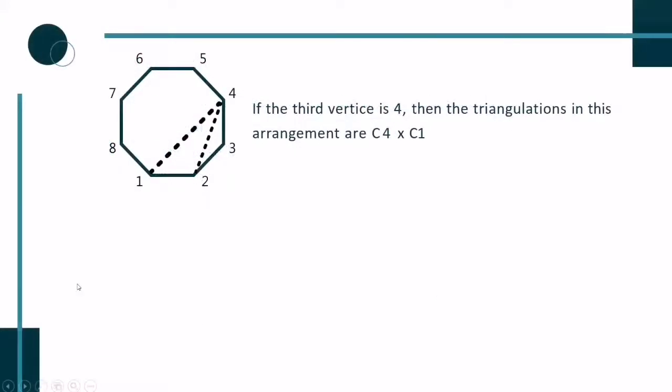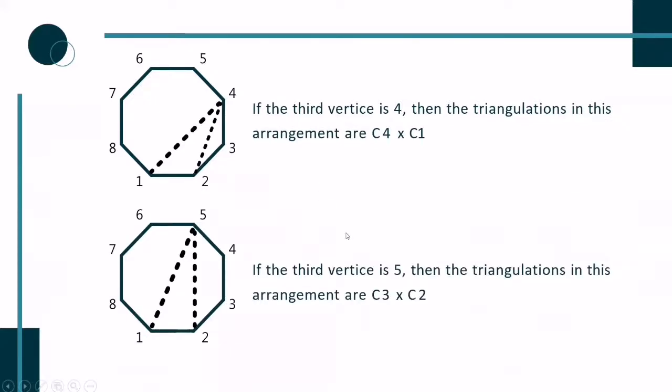So moving forward, if we take the vertex to be 4, you can see that it's divided into the left and right. Over here, this is a 3-gon, so this is going to be the first Catalan number, and this is going to be the 1, 2, 3, 4, 5, 6-gon. So this is going to be the 4th Catalan number. And since you can think of this as permutations, we can put C4 in this place, and we can put C1 in this place. So we multiply them together to get the total number of ways in which a triangulation can take place with this triangle in the triangulation.